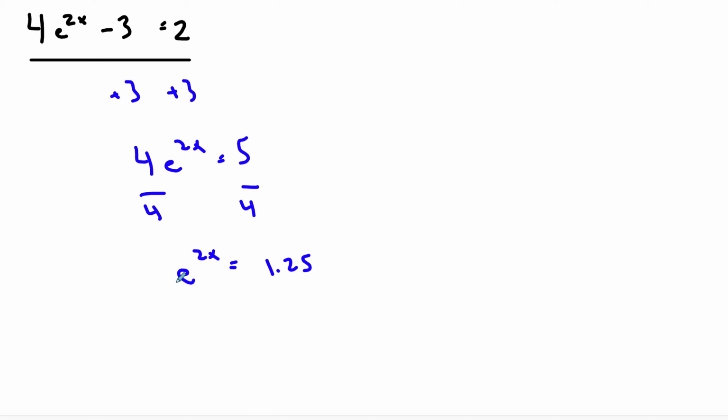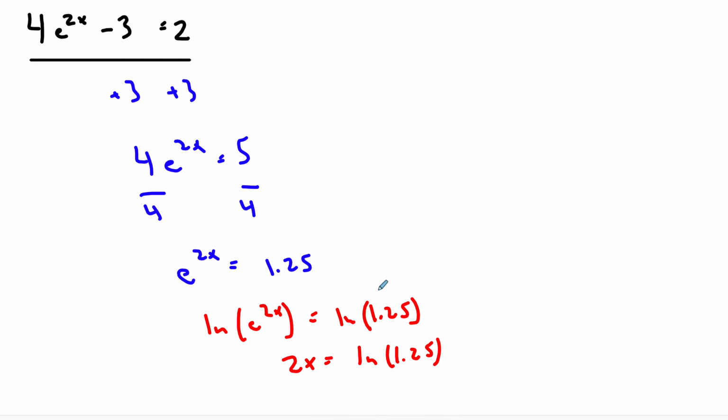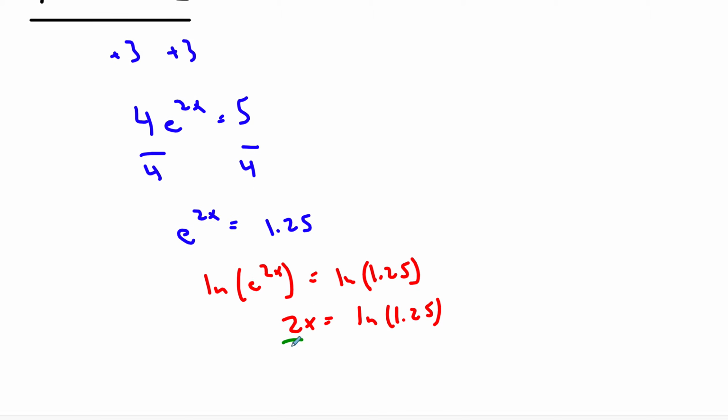Then because it's a base e logarithm, you take the natural log. Now, when you do that, it cancels this out. That does still mean you've got 2x equals the natural log of 1.25. And then you still need to, at the very end, divide by 2 to ultimately get the x by itself. Now, if you left this as the natural log of 1.25 all divided by 2, I'd be fine with it. I would expect that you can put that in your calculator in decimals if you wanted to.